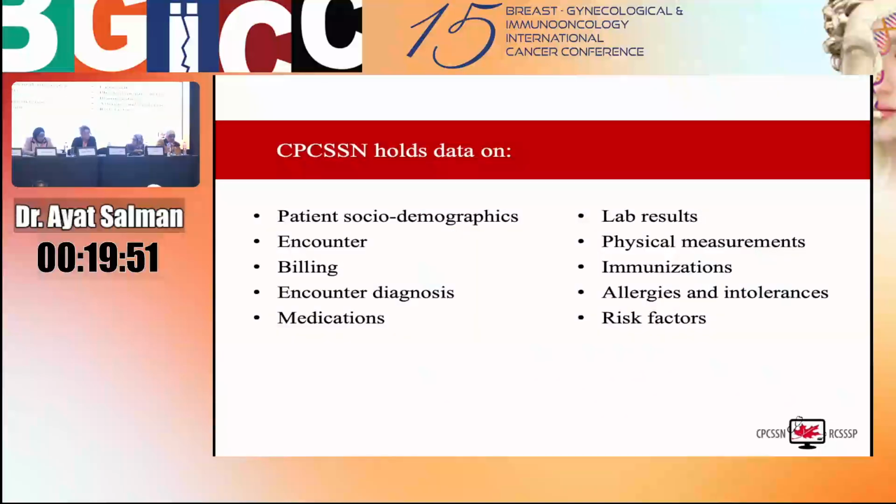So what type of data does CIBSID hold? The data holds patients' sociodemographics, number of encounters, diagnoses, medications. Basically, the EMR chart of each patient is extracted, with the exception of medical notes and PDFs. The reason is that we work with different EMR providers, and PDFs have not been in the works of being extracted because it takes too much space during the extractions. But this is something coming up through our new automation process in June, where PDFs will be included in the CIBSID schema, and data will be extracted from the PDFs and recoded in this CIBSID schema.